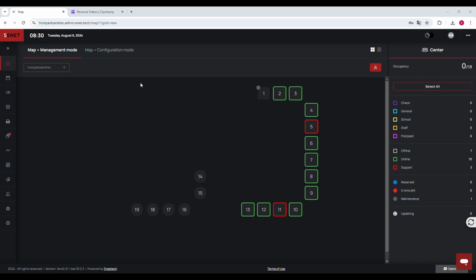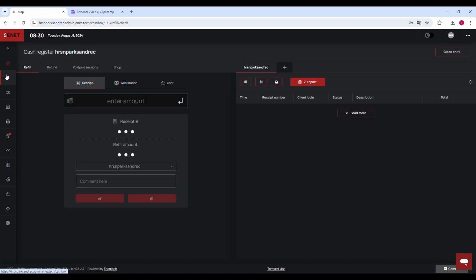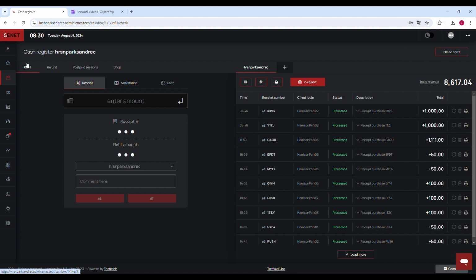So now that the map tab has pretty well been discussed, I want to move on to the cash register tab. This is just another way to sign students in, to allow them to play. It's more particular for companies that want to make students pay for each session of play. That's not what Creekside is going to be about, so I'll just show you ways to do it.